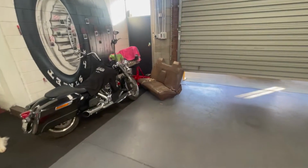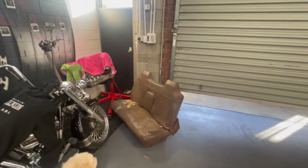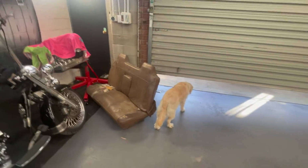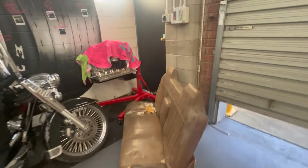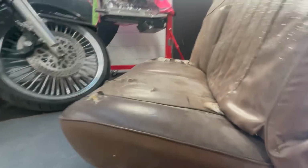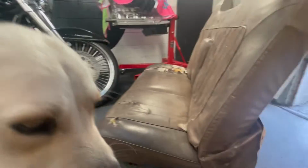And I have picked up my bench seat for the HX. So Ben's going to come around on Wednesday night, and Owen's here with Odie. Odie might be in there because the heater's on. But we've got to work out a way to make me fit in this car with a very, very slim seat. I reckon we'll go something like that. Slim bench seat, next to no padding on here, so it might just be the frame. I get that frame blasted and go from there.